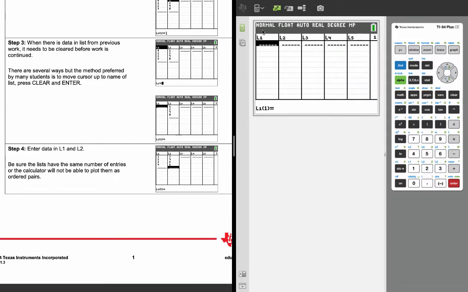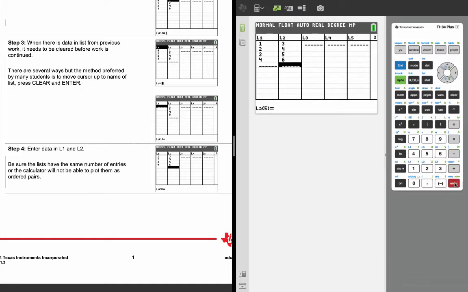Okay, so we're going to enter some data into list 1, and then we're going to enter some data into list 2. So this is going to be like your X coordinates in L1 and your Y coordinates in L2. So they've got a very basic list here. Just there, 1, enter, 2, enter. I'm putting ordered pairs in, doesn't matter what they are. 3, enter, maybe 4, enter. I'm just putting in some basic stuff. Looks like they went with 3, 4, 5, 6.